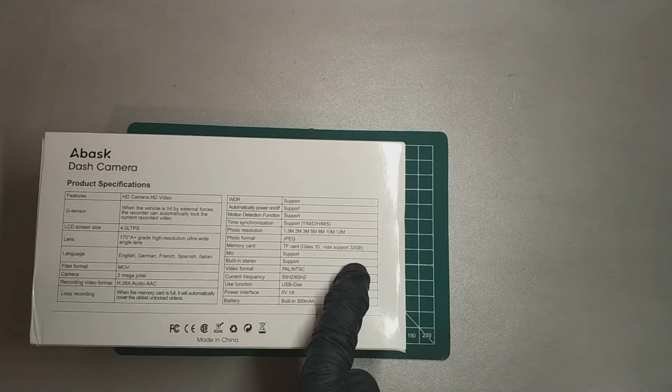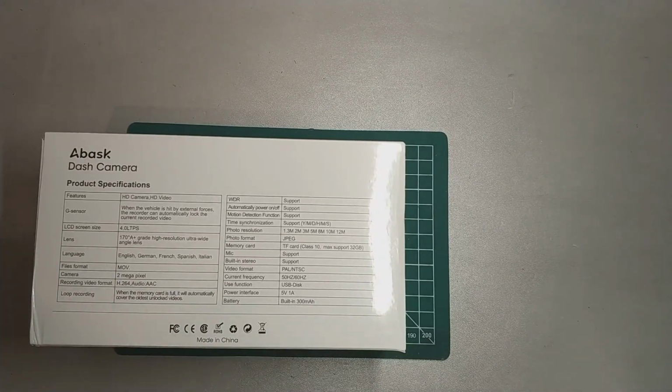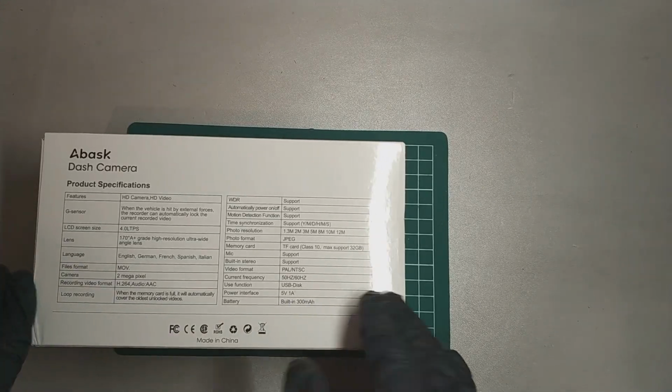Obviously you can't still put a file greater than 4 gig on a FAT32 file system because the FAT tables won't support it, and there's probably a limitation to how many files you can have on FAT32 as well. But because these files are going to be quite large, you shouldn't have that issue.